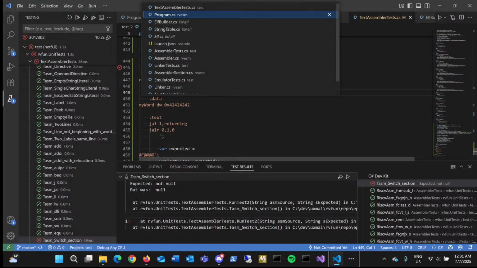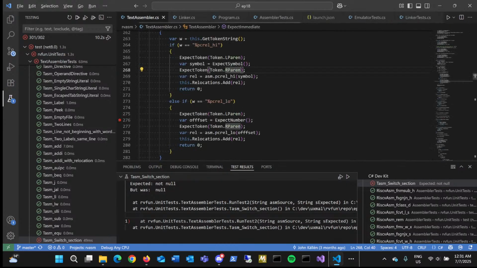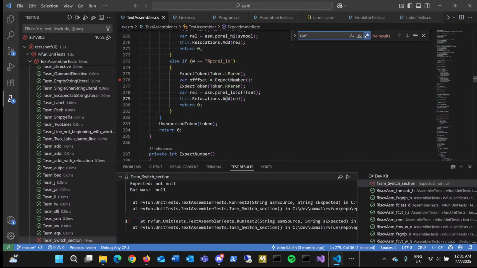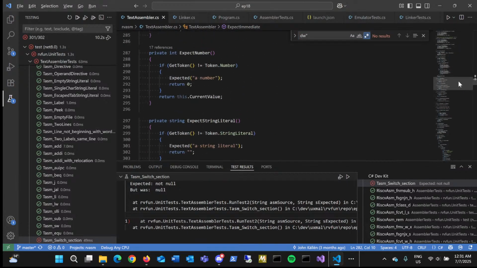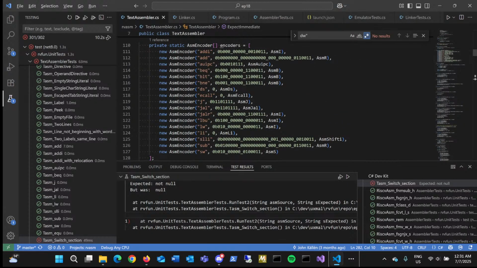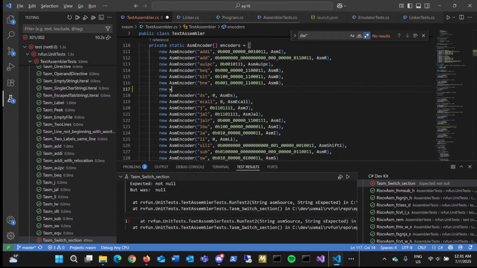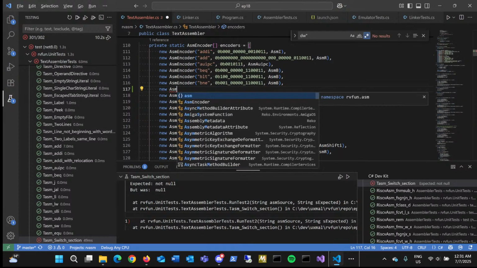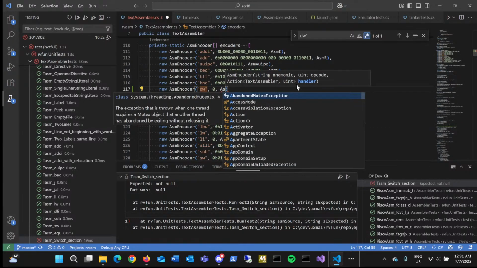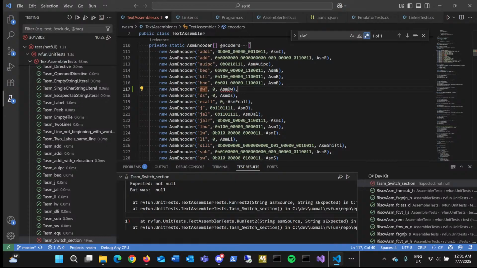And recognizing these directives is easy. We'll go to the text assembler and we'll add them. So we'll look for DW, I'll change it to .word. Here they are. Oh, it looks like I don't have a DW, so let's add one then. So we need a DW and a handler for assembling words.